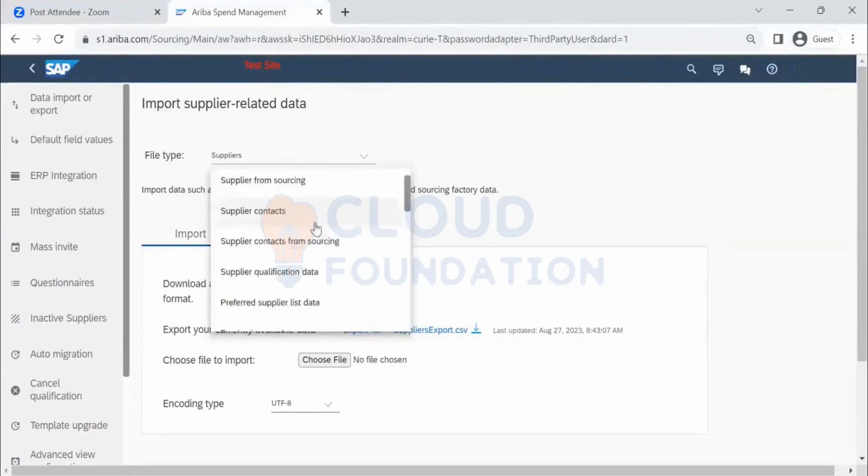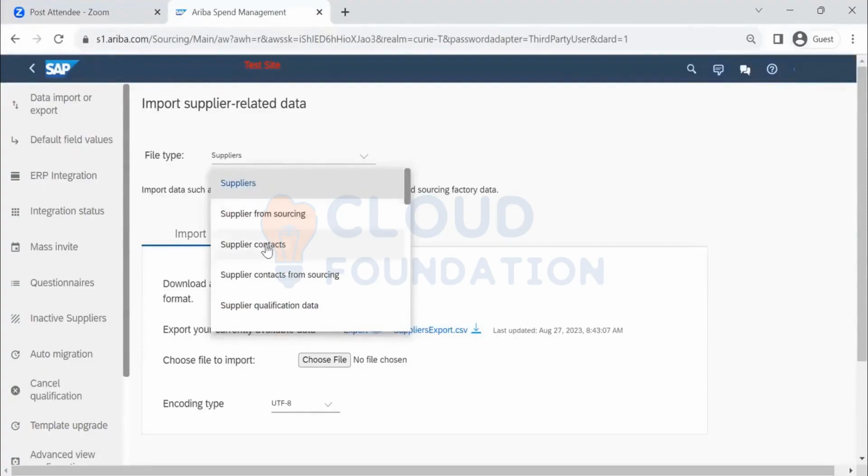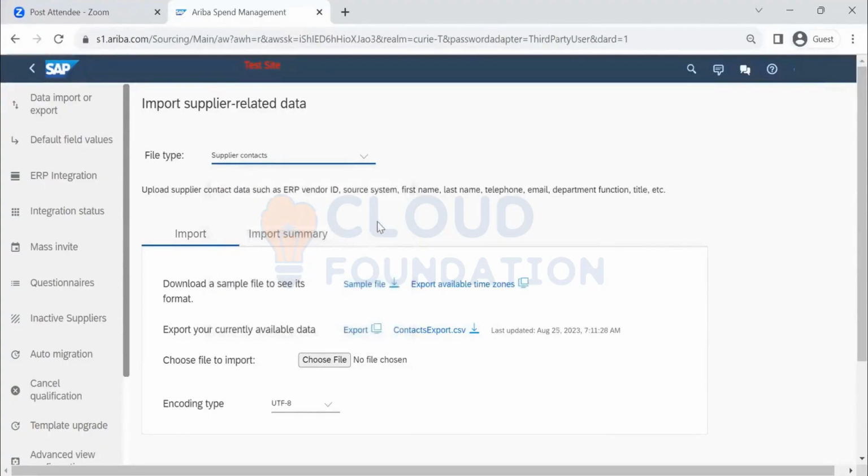We will see one scenario where we want to create supplier contacts. By clicking on supplier contacts, you can download the sample file, which will just give you a header piece. Then you will be able to perform the import or export, and contact exports. If you click on this download file, whatever the last prepared file in the system is can be downloaded.